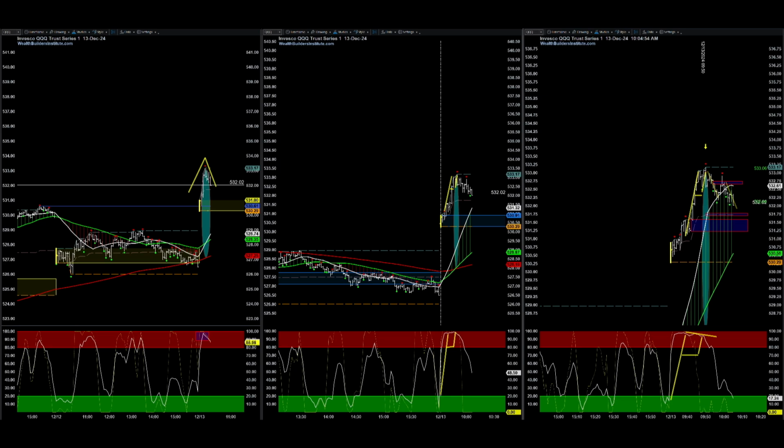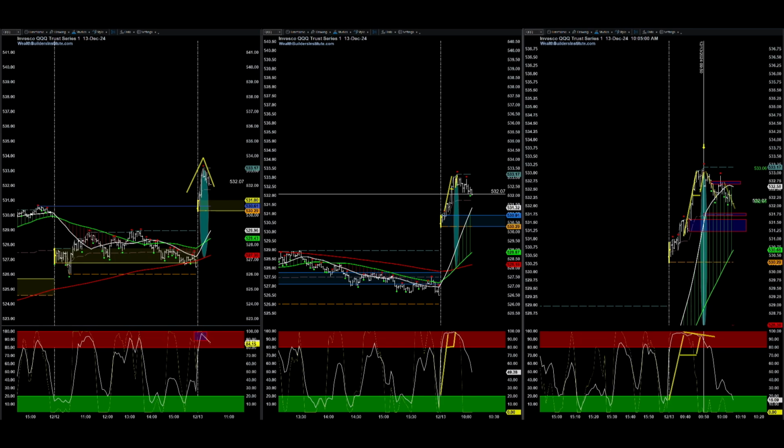Horizontal line triggered on symbol QQQ. And there's a $1 move, ladies and gentlemen. What we're going to do is lock in half of our gains. We're going to allow this price to continue to drop.